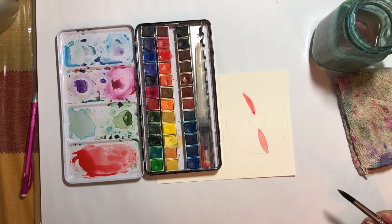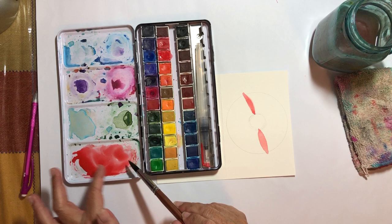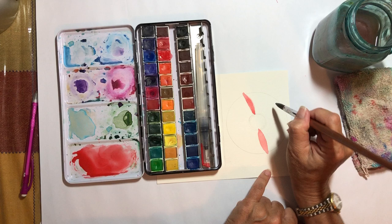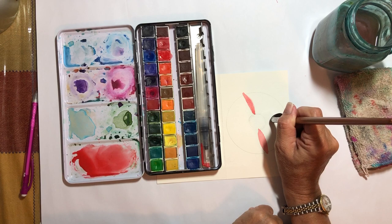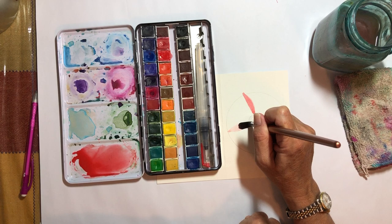We're gonna dip our brush into water, get some more of it on here. Now remember, the more water you add to your puddle here, the lighter your wash is gonna be, okay? So now we're gonna do this way. We're gonna start at the outside, we're gonna flatten our brush, and then bring it up to the center, okay? And then we're gonna do the same thing over here. We're gonna start it just a tad, flatten it out, and bring it back, okay? And that's how you do it.